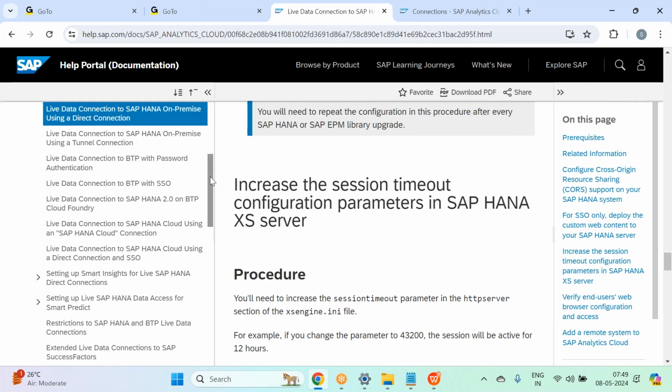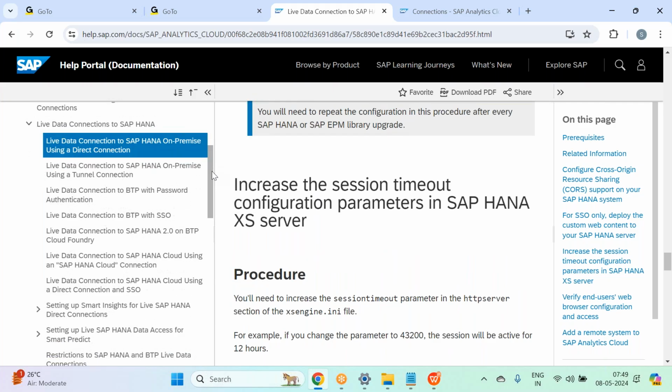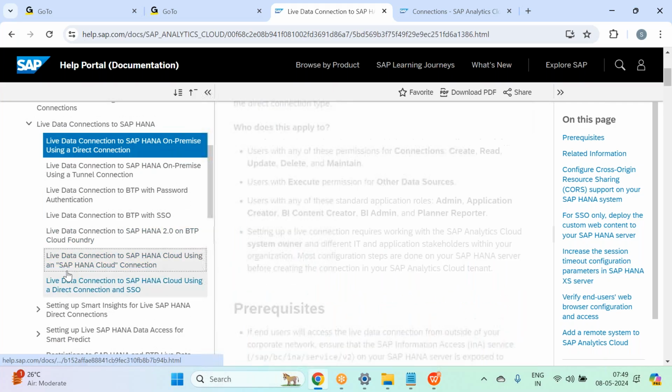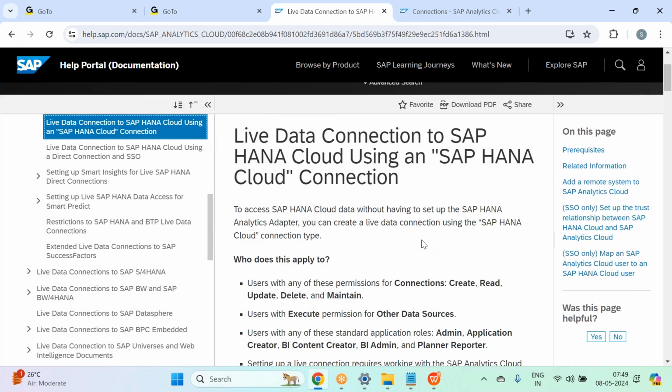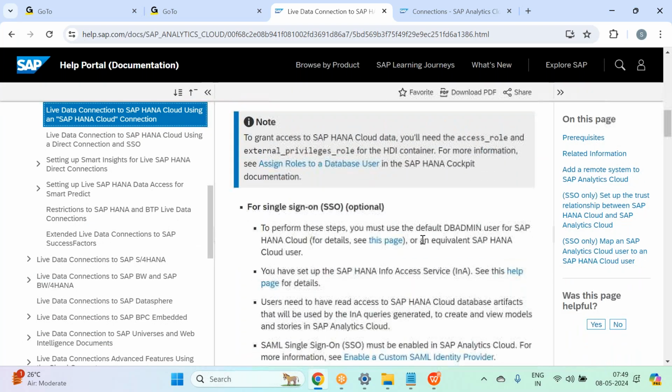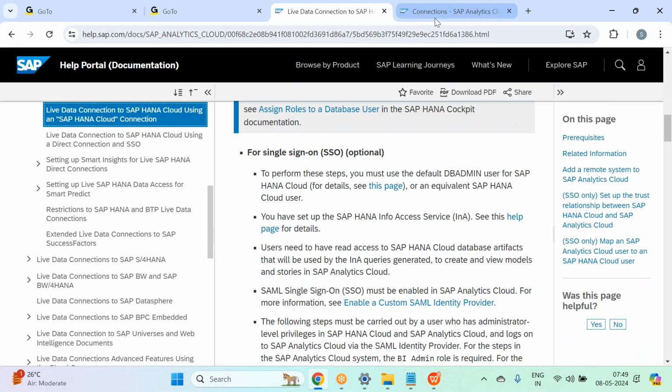Same way, guys, if you want to connect with HANA Cloud, you want to make a live data connection to HANA Cloud. You can create a HANA Cloud instance. I think you know this.